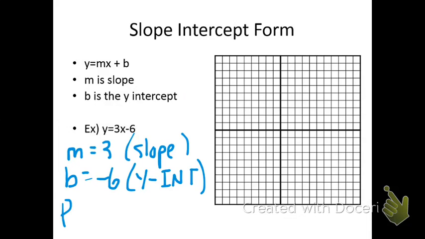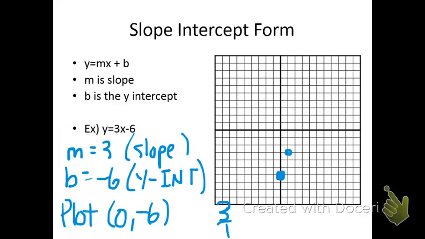First thing I want to do is to plot 0, negative 6. That is the point I want to put on there. So I go to 0, negative 6 on my graph. Down 1, 2, 3, 4, 5, 6. Make a point. There's my y-intercept. Now the slope is 3, so I go up 3 and over 1. Because anytime we get slope, if it's just 3, that's like 3 over 1. Got my 2 points.